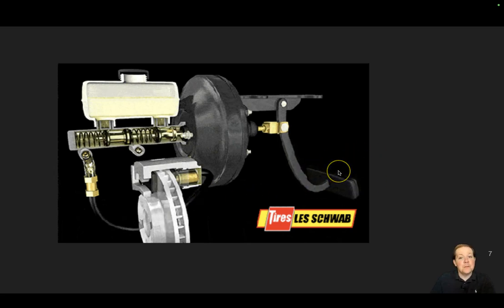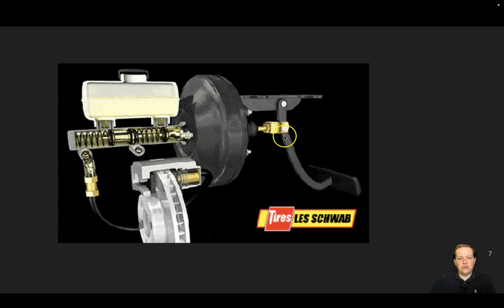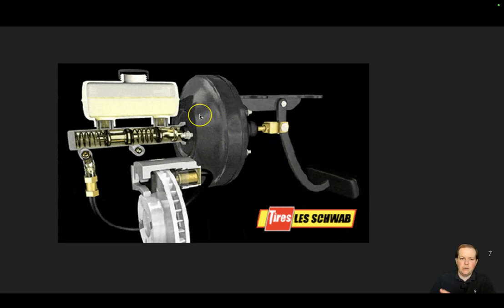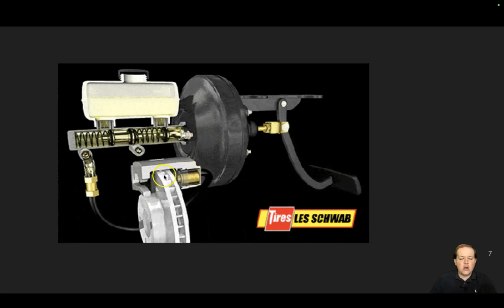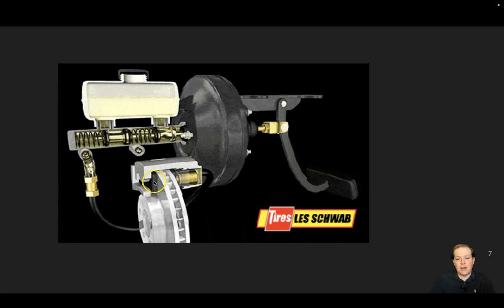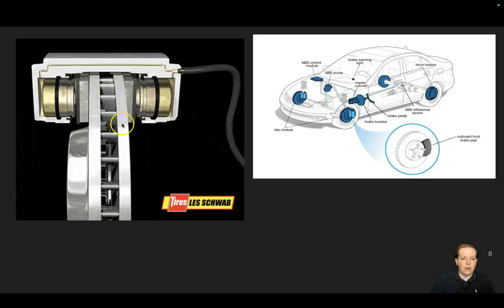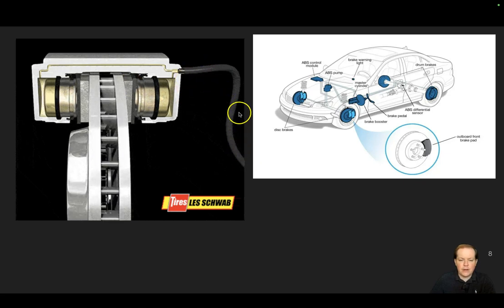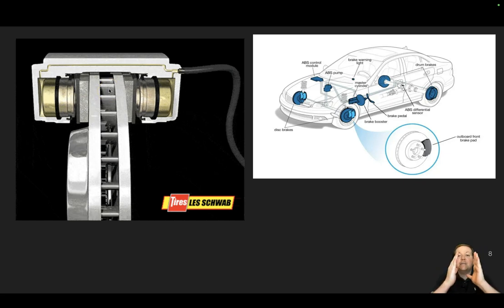Here's the brake pedal. This is a simplified diagram. So you press on the brake pedal, it applies a force on this piston, which we won't really get into, but it helps apply a lot of force, and it causes these brake pads to squeeze against the disc brake. I'm going to go to another image right here. Okay, here we see in a little more detail, a little more zoomed in, how these brake pads work, that's what this is and what this is. When you press on the brake, pressure is applied through this hose, and these brake pads squeeze and apply friction.